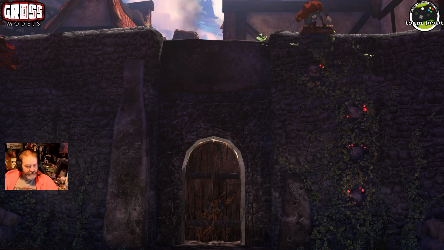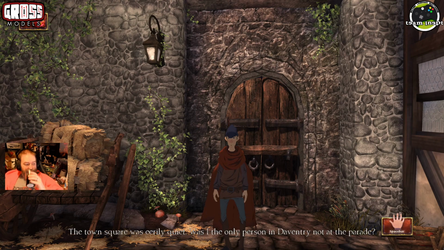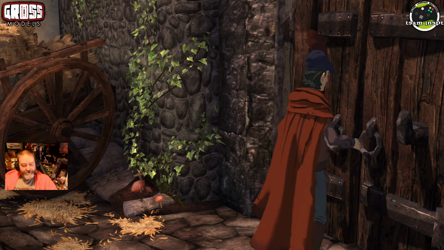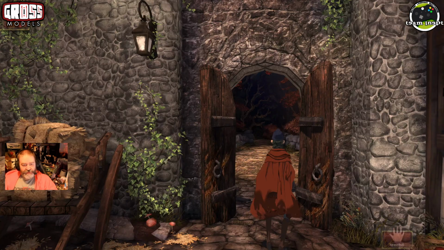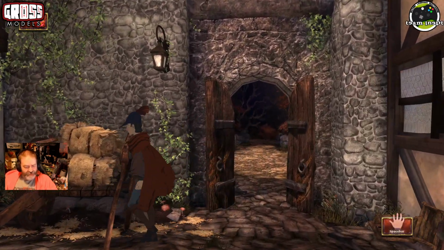Not exactly rocket science yet. None of the puzzles have been terribly taxing. The town square was eerily quiet. Was I the only person in Daventry not at the parade? Let's open the gate. It's their gate. I shouldn't have to open their gate for them. It seems a bit rude.